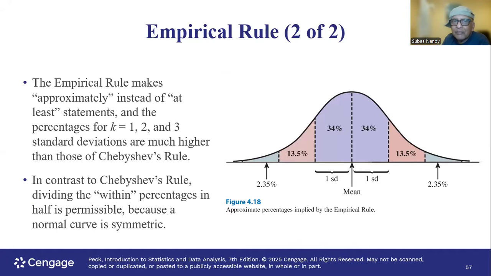The empirical rule makes "approximately" instead of "at least" statements. And it starts from k equal to 1. Remember, Chebyshev has the advantage that it applies not only to bell-shaped distributions, but also to rectangular distributions where the probability is uniform between the lowest number and the highest number. In Chebyshev, we use the words "at least", and it starts from k equal to 2. Two standard deviations from the mean. The advantage of the empirical rule is that it can be applied from k equal to 1, one standard deviation away from the mean. And in the empirical rule, we use the wording "approximately". We no longer use "at least".